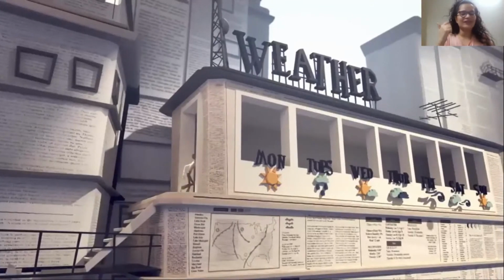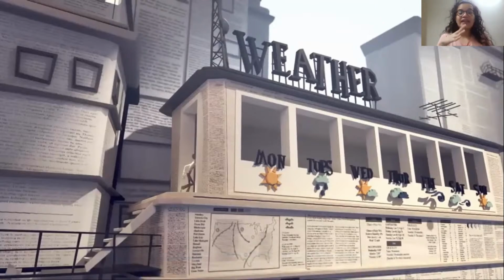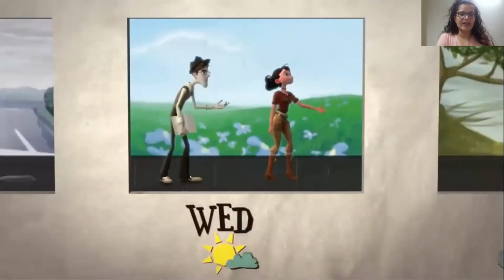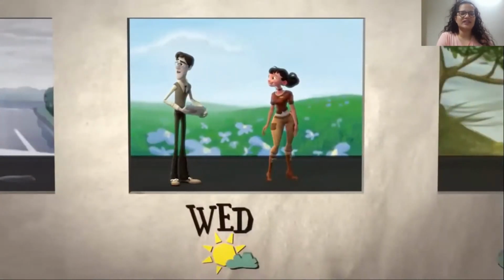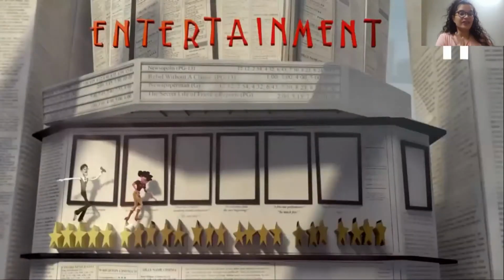So the first section that we come across in the newspaper is the weather section. Can you see Monday, Tuesday, Wednesday, Thursday, Friday, Saturday, Sunday? Even if it's Monday today, I can predict the next few days' weather. Maybe tomorrow it will rain, maybe it will be extremely cold, or it's going to be a normal day. There's a weather forecast center. They predict the weather, and that's what the newspaper puts in. So Monday is extremely hot. Tuesday it's raining. Wednesday is going to be a bright nice day with a little drizzle. Thursday windy. Friday, Saturday, Sunday extremely windy.